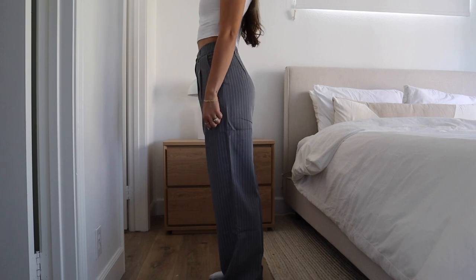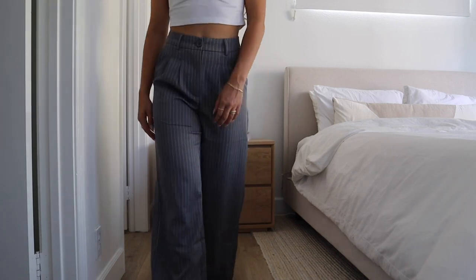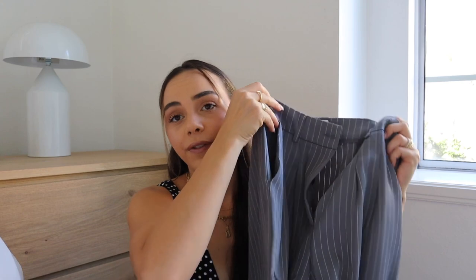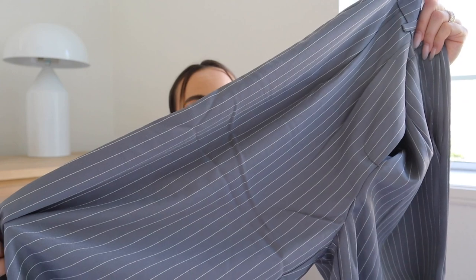Moving on, I got a really cute pair of trousers because I haven't seen trousers that look like this before. You guys know me — I have every single color of the Archer pants. I'm not sure if this is a new style or if I just never saw them, but they're pinstriped, which is really cute for fall. I envision this with a crop sweater or even my little Ugg slippers out for coffee. They're super staple, and even though they are striped it's so minimal that I could wear anything on top, no matter the pattern.